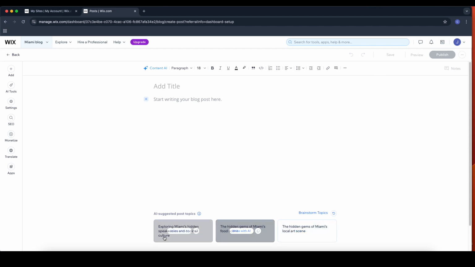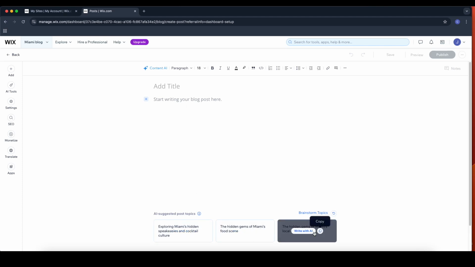So you can see that you can either start writing your blog post afresh and including different elements as you go along, but to simplify things, I'm just going to use a template here that will help us create the perfect blog.